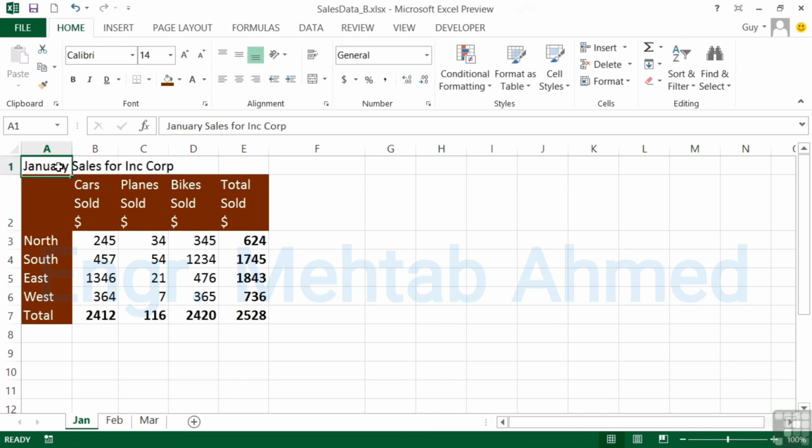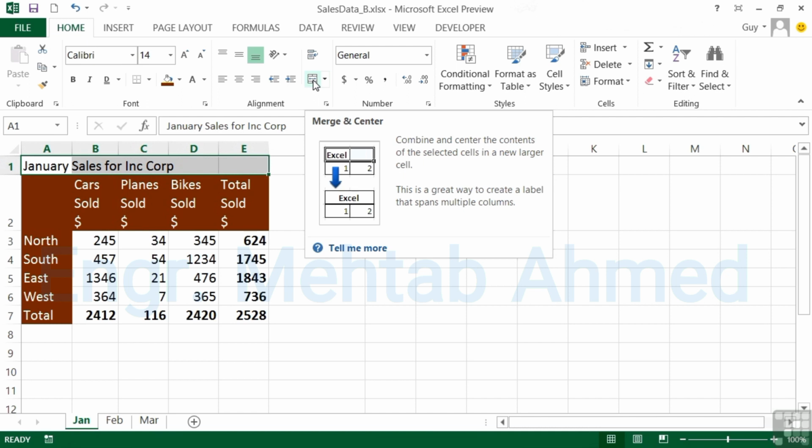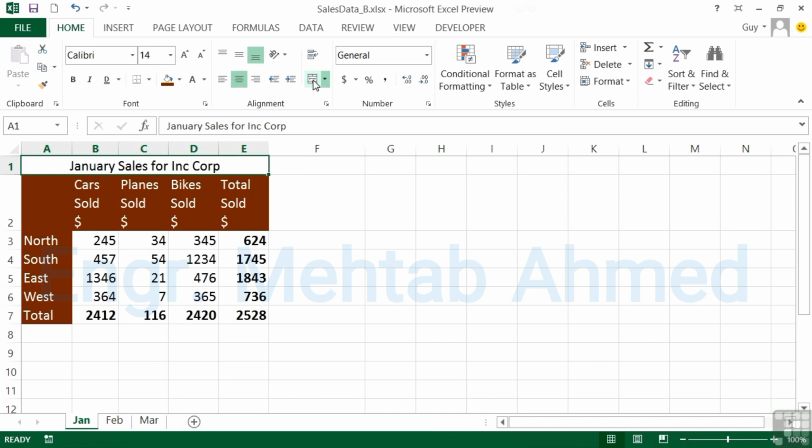Now although I've typed that in A1, the contents remain in A1. What I'd like is a little heading across the top. So I highlight A1, B1, C1, D1 and E1. That's all of the cells across the top here. And I come to this little icon, which is just below the wrap text one. It's actually going to carry out 2 jobs. It's merge and center. So it will merge the cells I've got selected, so that's 5 cells, and then center the contents. So one click there merges those 5 cells and centers the contents.